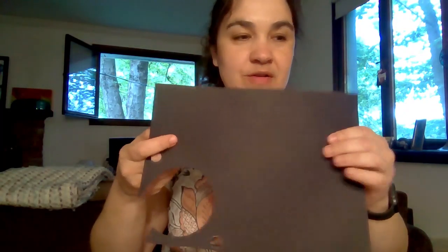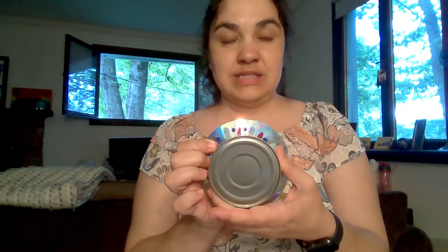We need black paper, orange paper for the mane, a scissor, a marker, a glue stick, a small can to make a smaller circle, and then a bigger circle. So we need to be able to trace these. One is going to be the face of the lion, and the larger one is going to be used to trace the mane. Okay, so let's get started.